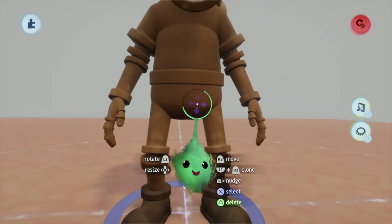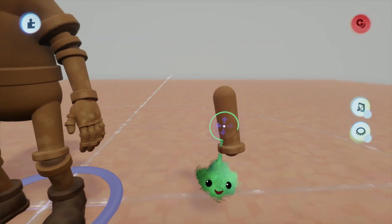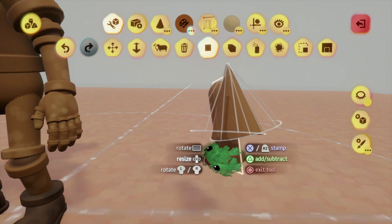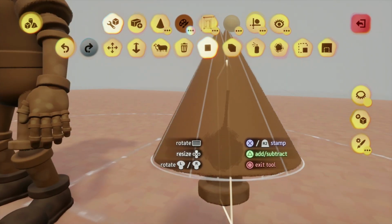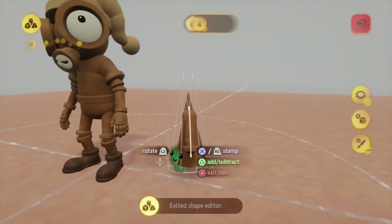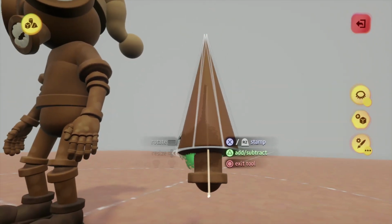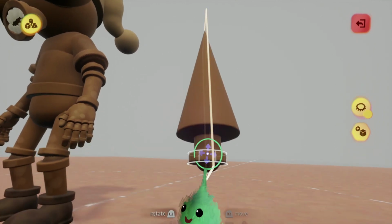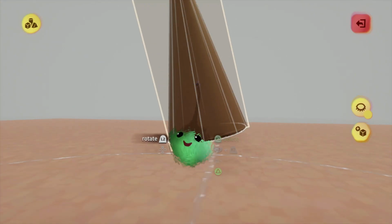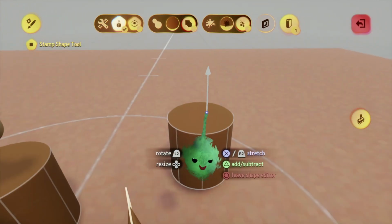Now I think we might add something to his legs. I think we'll make it like shorts, a pair of shorts, but for that I'm going to add some new features to the sculpt. I'm going to use cones to make splayed short legs, I suppose you call it. Pant legs, but for shorts. Just go ahead and do that. Really easy to get the orientation. It's also a good way of copying Media Molecule's guides for sculpts that they've already built into the previous puppet.